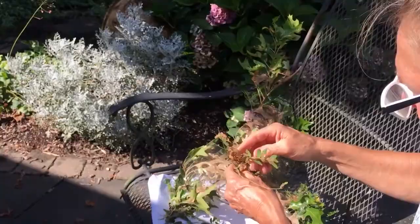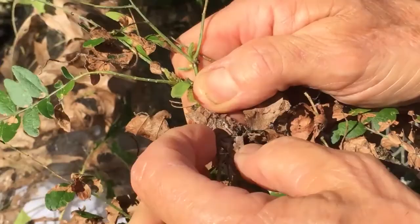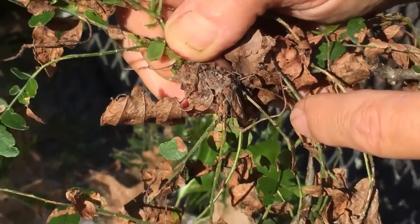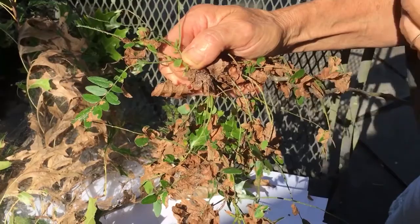It's skeletonizing. You can see in here the little silky webs — let me try to pull it apart. There is some silky webbing and there are little bits of frass inside, and they've skeletonized the leaves. This is a compound leaf — you can see they're naked. The caterpillar lives in here; they make their webbing and stay inside, protected from birds and predators while feeding on the foliage of the tree.